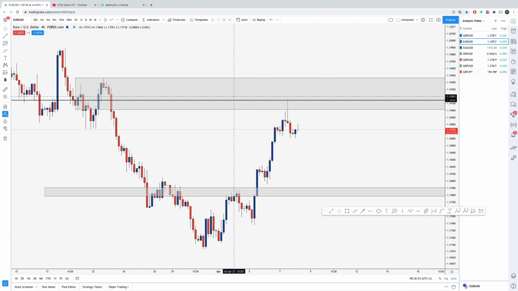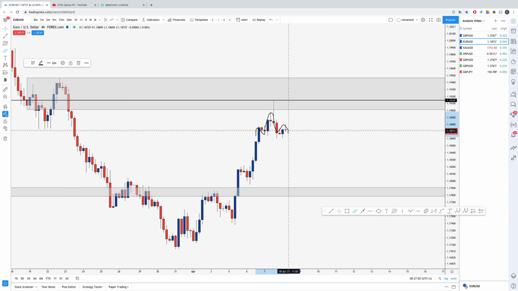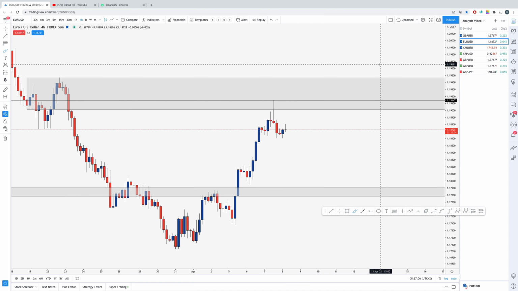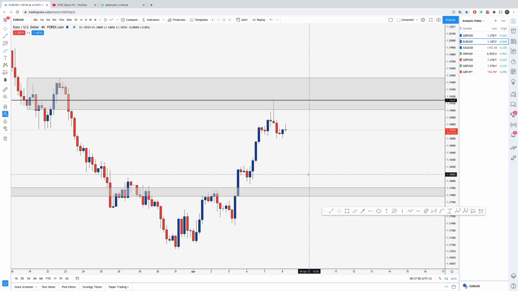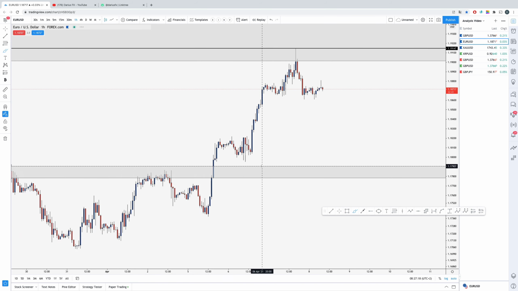Let me check the 4 hours. Let me see what the 4 hours is telling us. Well, on the 4 hours, I see currently a potential head and shoulders pattern. So it looks like the market will come to this level and then from here move up higher. It really looks like that. Of course, for further confirmation, let's wait how these 4-hour candles will close. At the moment when it closes bearish, it looks good.